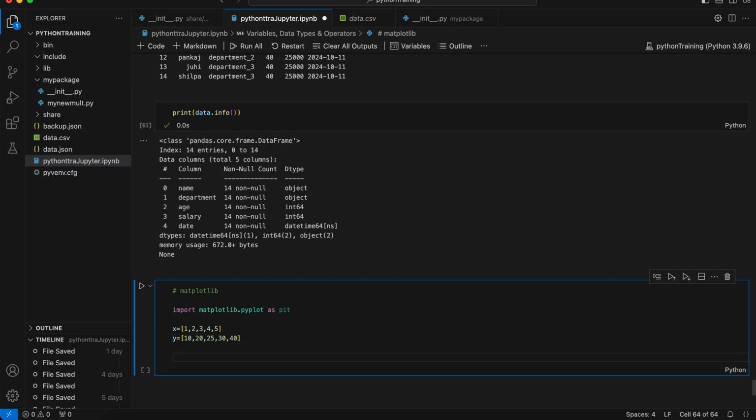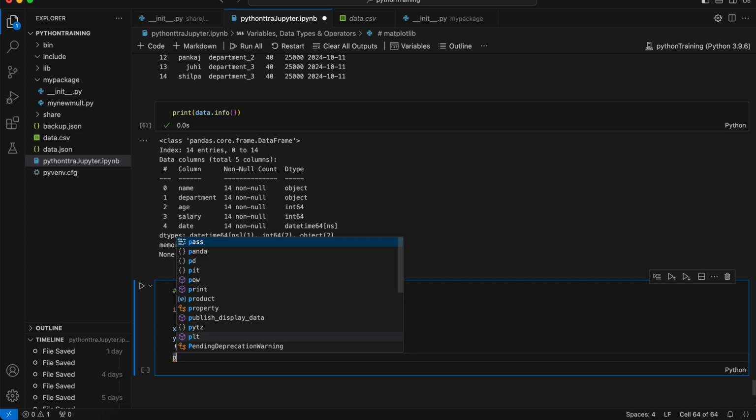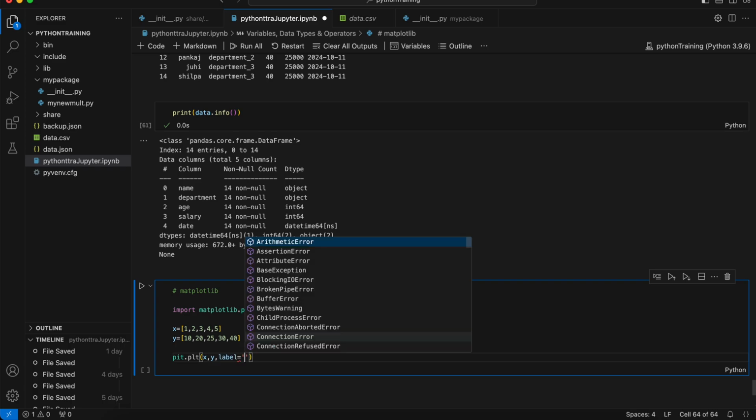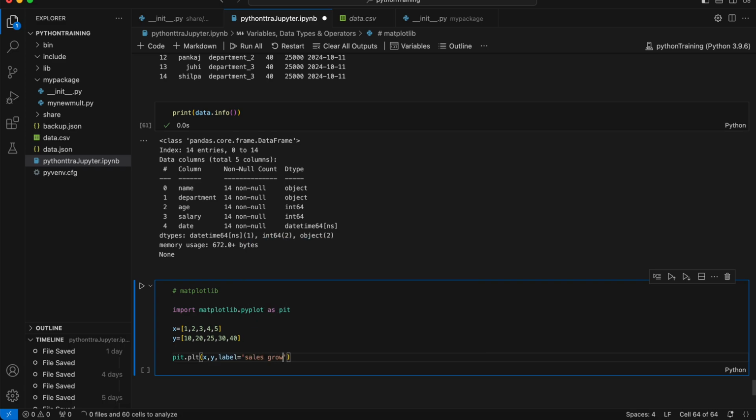Okay, so plt.plot, plotting x and y. You can label it with something like sales growth. We can also give a color, maybe blue.